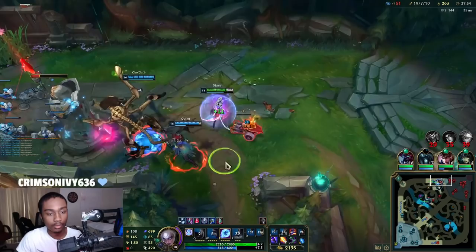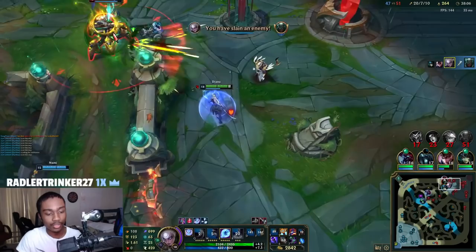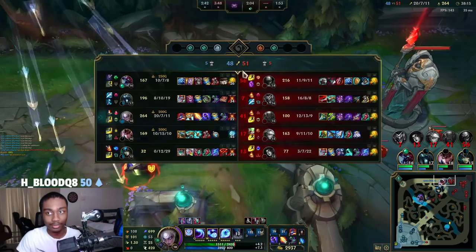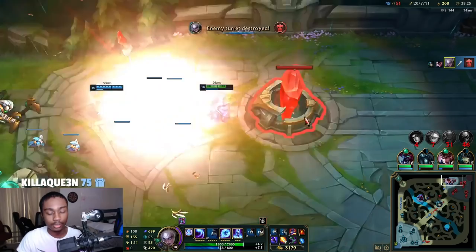Should be top inhib and like Baron. But I don't know if they'll rotate quick enough for Baron. They have to think for like 12 seconds before they make a decision. Nice, man. Yeah, that's Baron and top. Oh my god, so massive. Let's go. Diana's exceptionally good in lower ranks because of this. She just is really good at fighting.